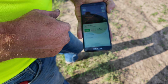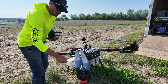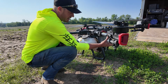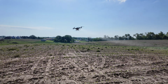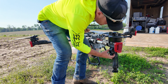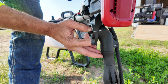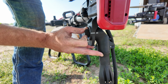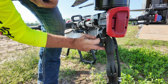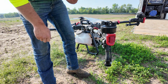So speaking of nozzles, this drone has 2 rotary nozzles, so they are still folded. I've already unfolded the arms for the propellers, but we need to detach the spray nozzles. So they detach just like so. There's an indicator here. You can see where the arrow is. We just want to line that up. We're actually going to have it pointed backwards a little bit so that the spray does not hit the landing gear of the aircraft. So as you can see, we're going to get that arrow lined up, tighten this down, and we don't have to tighten it super tight, just so that that's lined up.